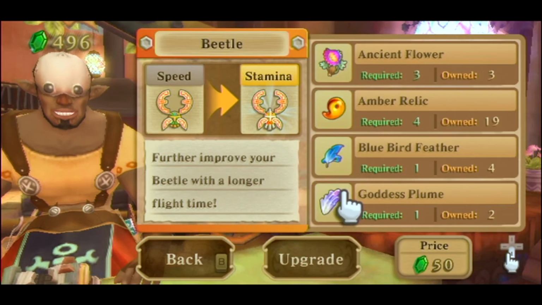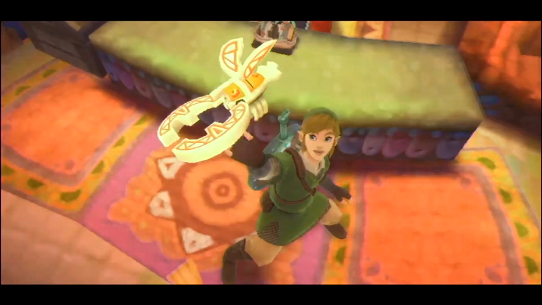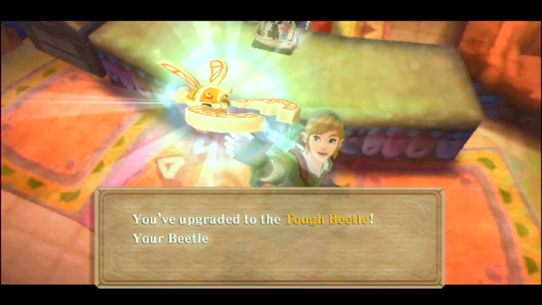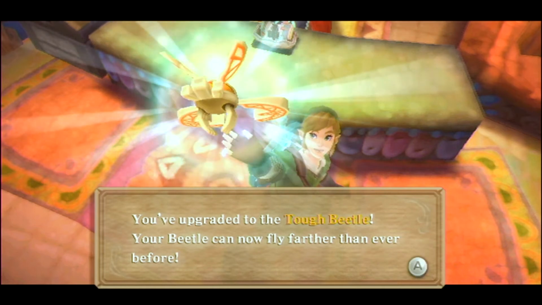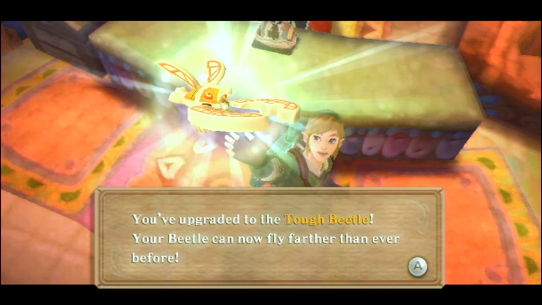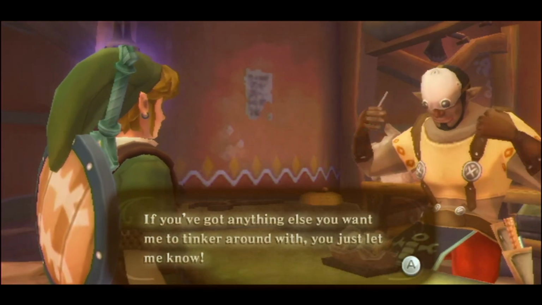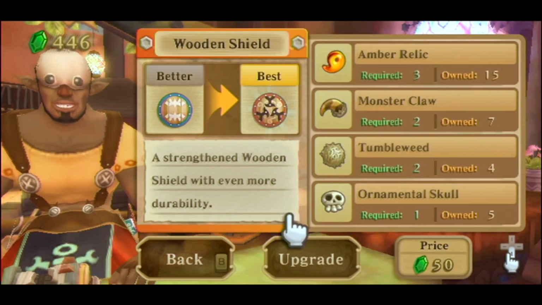But that's not all. There's another upgrade that requires a Goddess Plume. Make sure you get one of those and a Bluebird Feather. Now it can hold you up in his flying shop ship without dropping you down to the ground if you don't buy anything! No, just kidding, it just has a bigger range. So yeah, Beetle upgrades. I'm just going to tell you right now, it is very much worth it to come back up to the sky and get that.